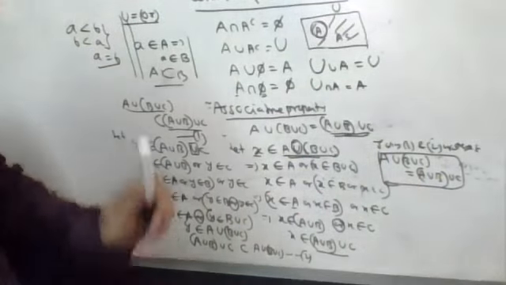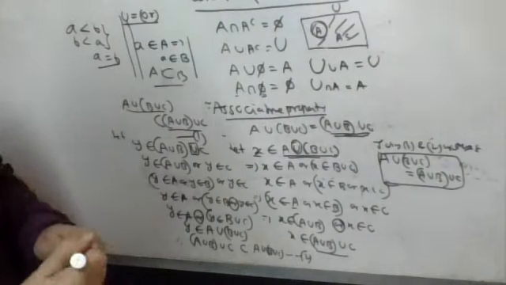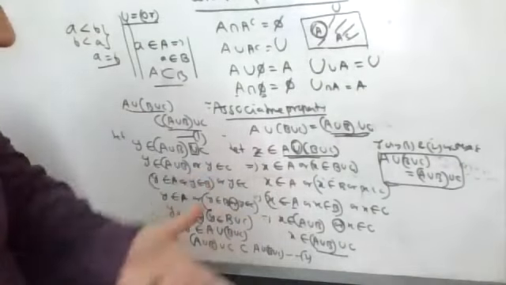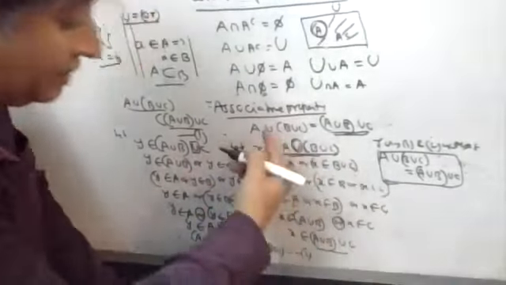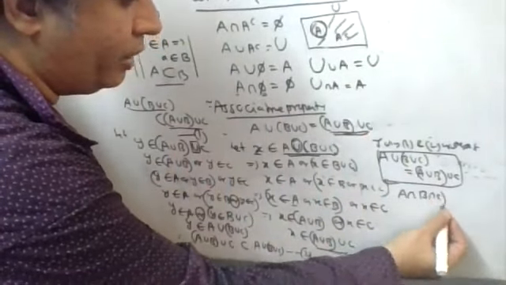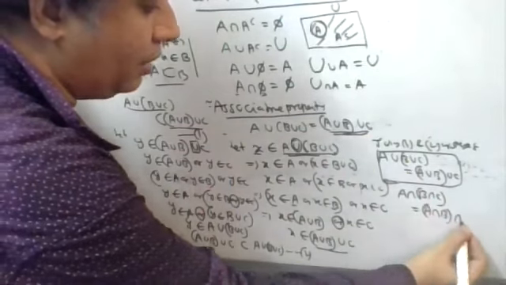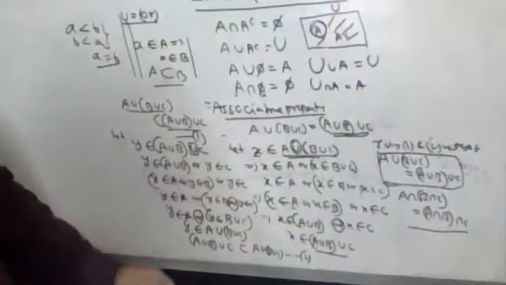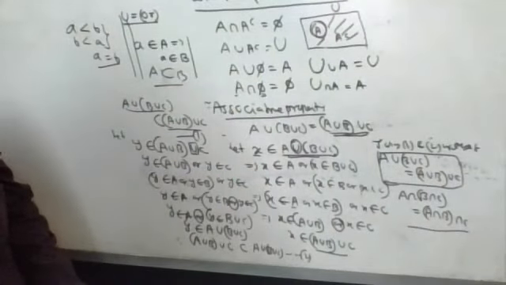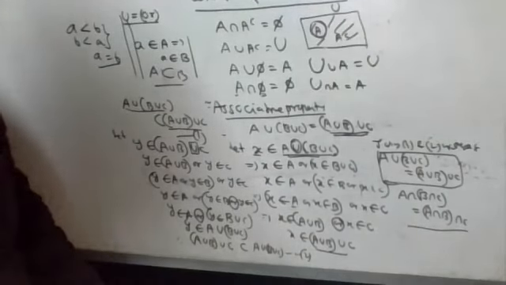This is called the associative property. So at home you can prove its reverse order, since it is related to union. In the same manner we can prove the intersection part. I hope you can easily do it using this concept. Hope you understood. So let us skip to the next topic.